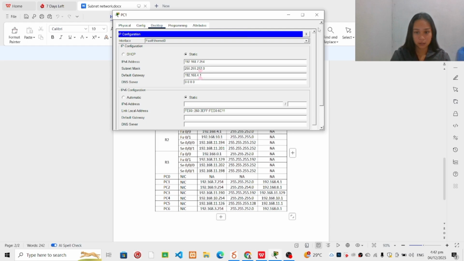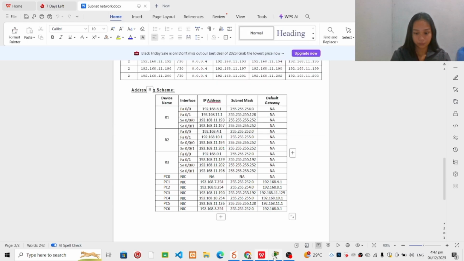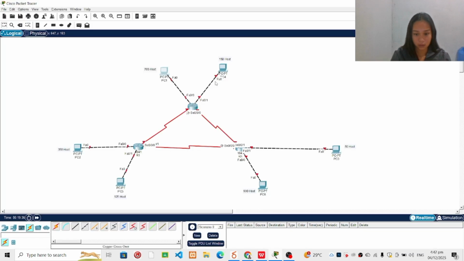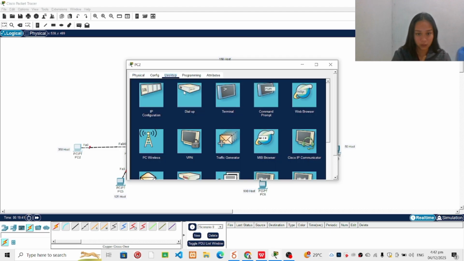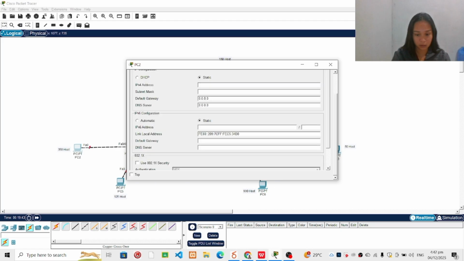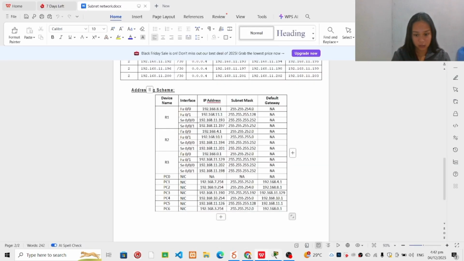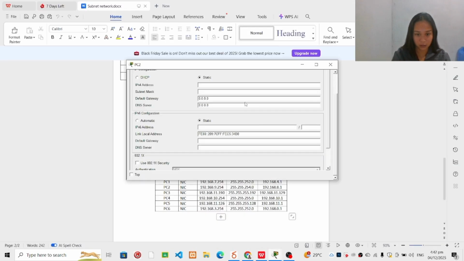Then next is PC2. Same process as PC1 earlier. Then for PC2, the IP address is 192.168.